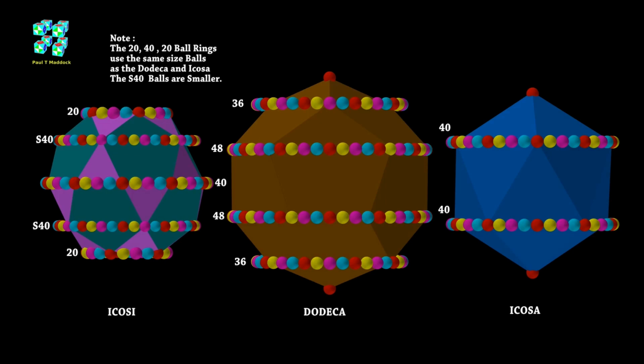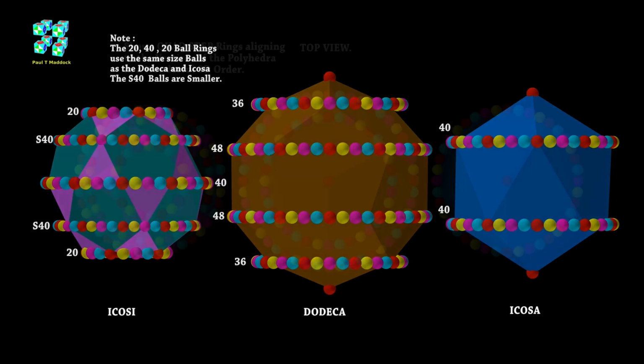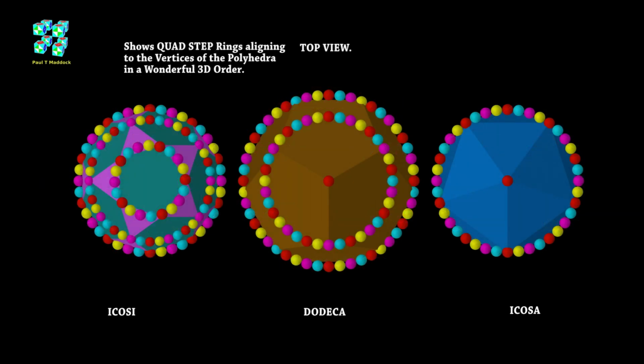I guess this will happen when he climbs down off his high horse. Maybe it's a big flat white horse, the same as they show in Wiltshire, England. I guess I'm being cruel because they look down their nose at my work in 3D order for the last 14 years. Anyways, I want to show you this in the top view. And I think this is plain to see that there's a wonderful 3-dimensional order coming out of quad step.